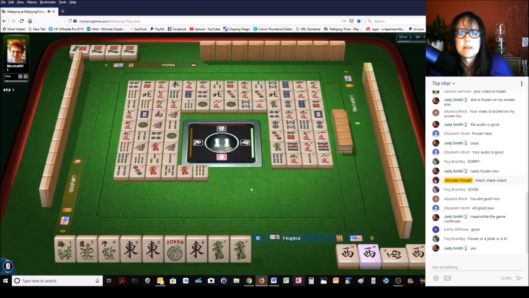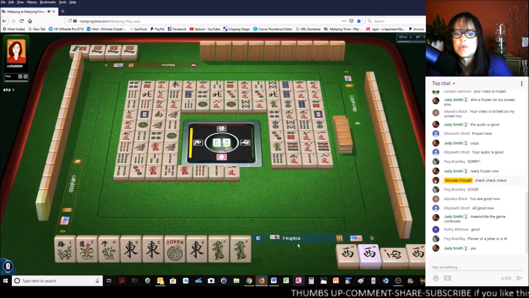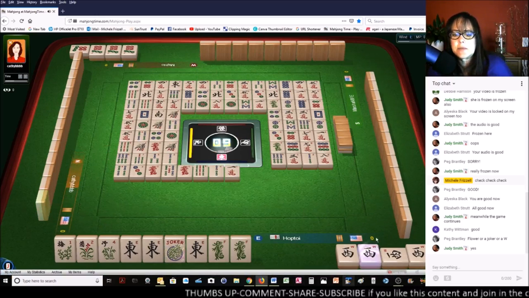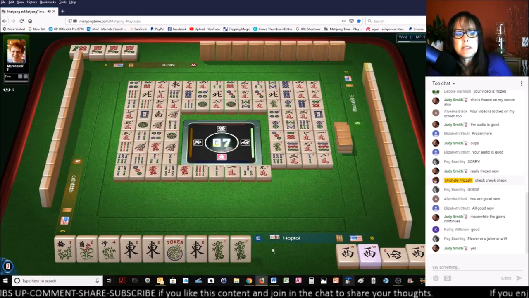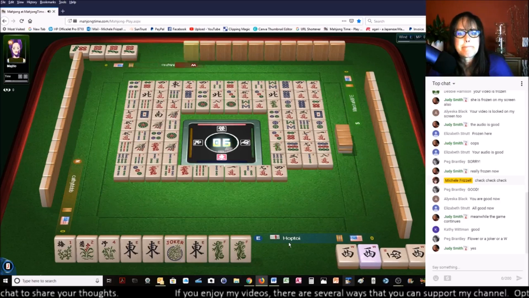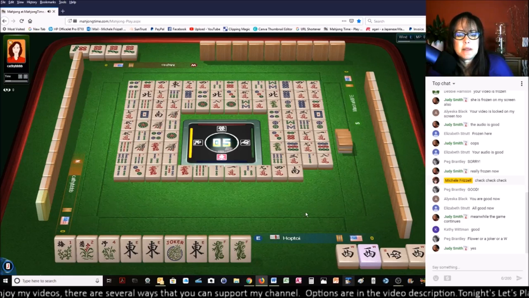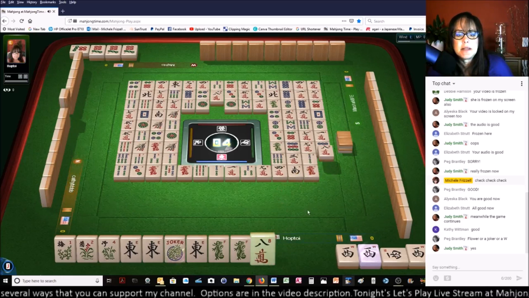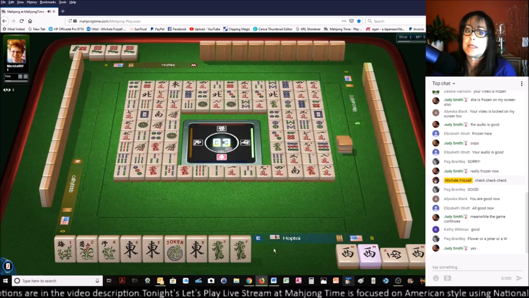Nine bamboos. Would anybody throw a joker at this late stage in this game? I don't think so. I'm going to get ready to click on this west. Three bamboos. Oh, shoot. Nine characters. We are ready to win. Four characters. We get two more picks. Red dragon. Oh, darn. Characters. Shoot. Okay, one more pick. We get one more pick.